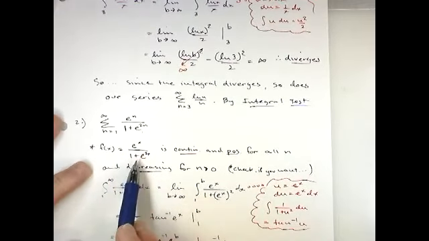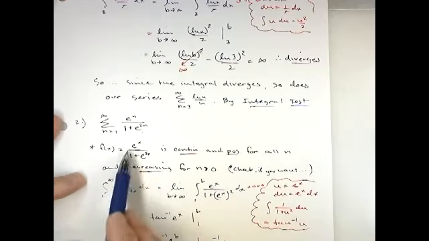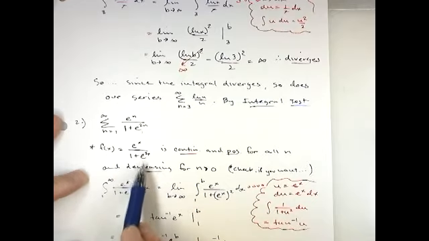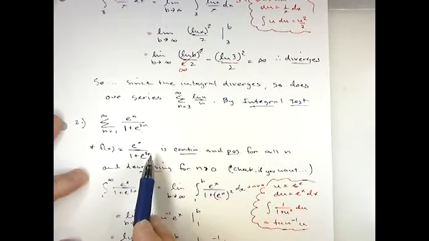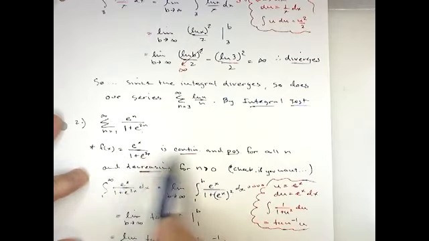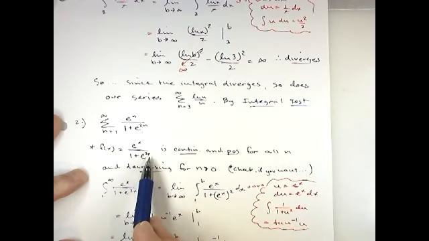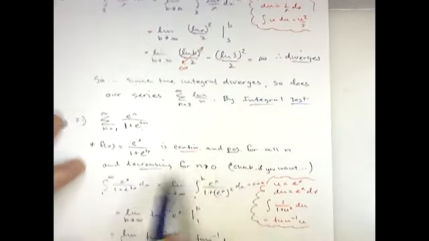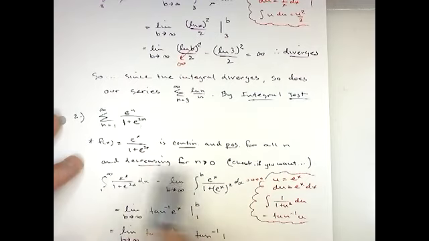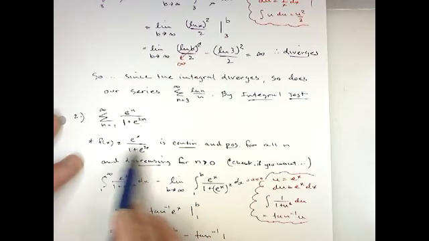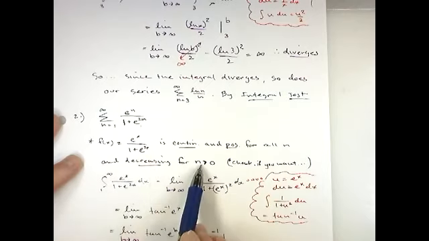Can I integrate this? Well, yeah, with a little thinking about it, you actually can integrate that. It's actually an inverse tan integral. Clearly, it's a continuous function, right? The top and the bottom are both continuous functions. E to any power is always positive, so we know that's true. And sometimes it's pretty obvious that this denominator is going to get bigger faster than the numerator. So it's going to be decreasing when n is greater than 0.